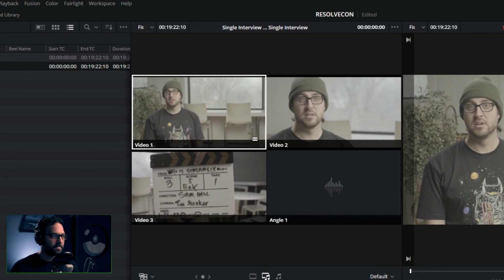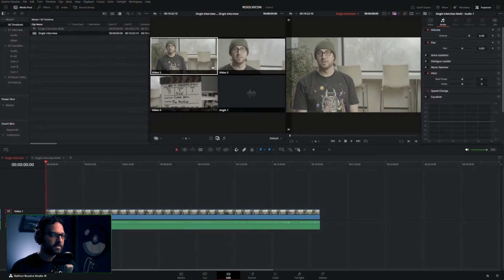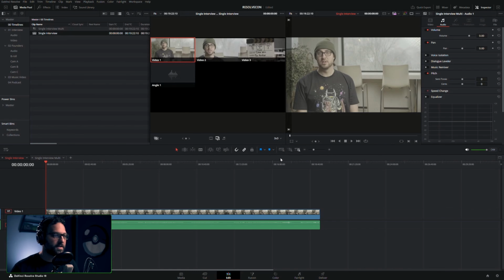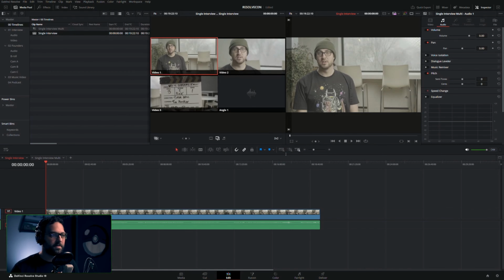And if you have more than 3 cameras or less, and you want to change the view, you can also go into this window and change it to viewing it by 1 by 2 and seeing 2 cameras at a time. You can see 9 cameras at a time, whatever is most optimal for your workflow. And now, since we have this set up, we can do something absolutely beautiful.